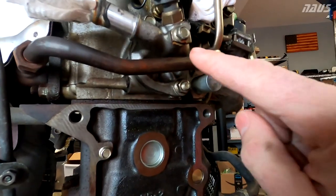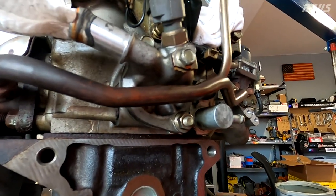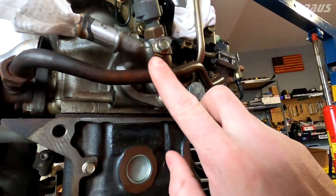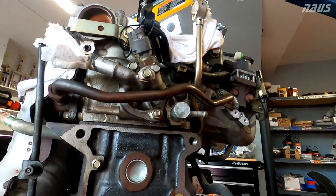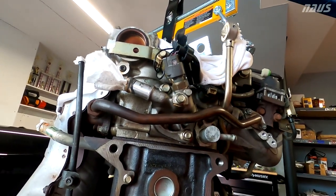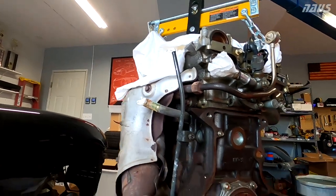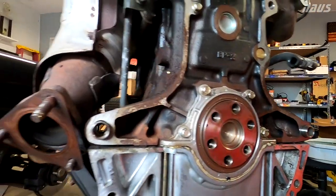I'm just noticing now this bracket looks like it had something there that broke off. Maybe it rotted off. I don't really know, but it's no longer there. If anyone wants to let me know what the heck that bracket is for, please do so in the comments. I'm definitely still a Miata noob, trying to find my way and navigate my way through this project.